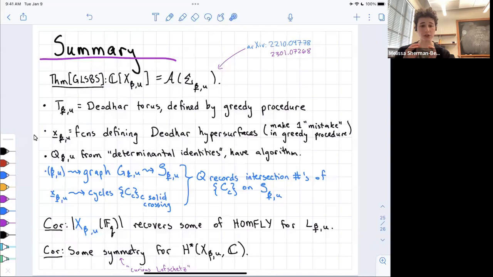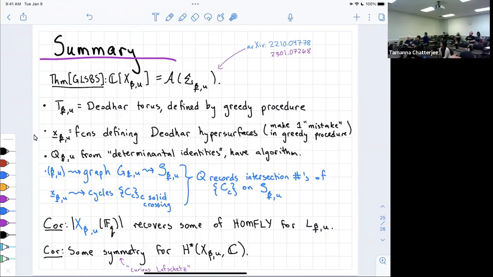It turns out that for these varieties, very few of those pieces are non-zero. Only the QQ pieces are non-zero. And curious Lefschetz says that when you're in that situation where very few of these smaller pieces are non-zero, there's some symmetry between H QQ and H something, and there's an explicit isomorphism between these two cohomology groups. I'm going to refer you to the paper of Lam and Speyer for the exact numbers and the exact isomorphism between those cohomology groups. Great, thank you.